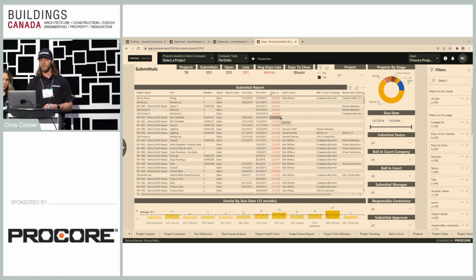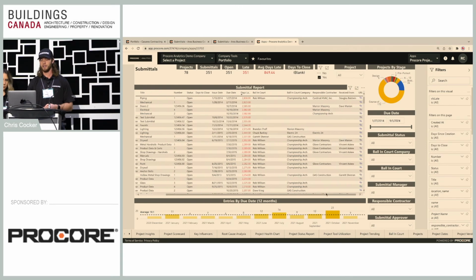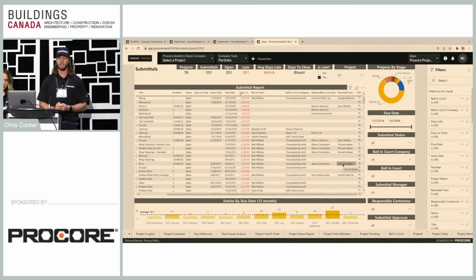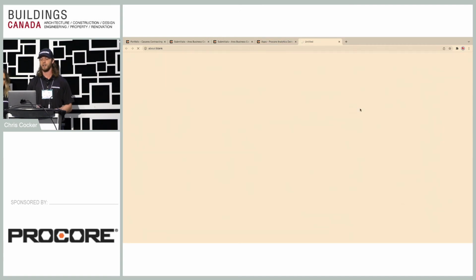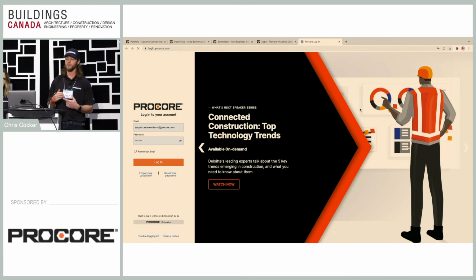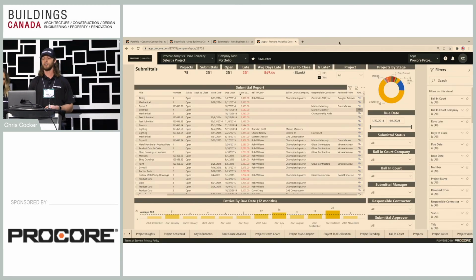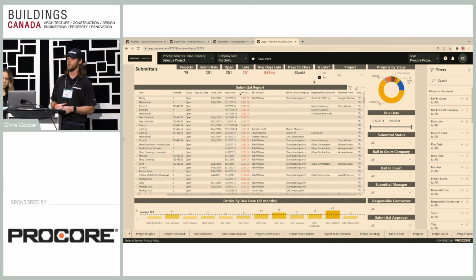Now, because Procore is a connected platform here, the submittals that we start to analyze also have the ability to link back into the system. So as we identify those issues, and again, we're staying consistent with this example of submittals specifically, but this could be change orders, understanding the root cause of change orders, where your major overages are, and things of that nature. Procore has the ability to tie this back directly into Procore, so that if you wanted to click on these URLs here, it will take you directly back into the system and provide you that access to drill into the details of that particular submittal and make sure you understand where does that sit in the workflow, who is responsible for responding to that item, and what can I do as a follow-up.